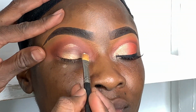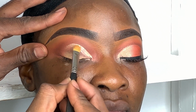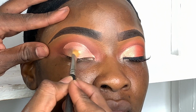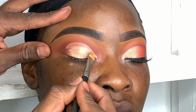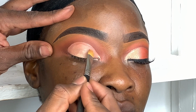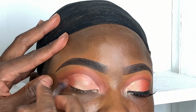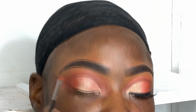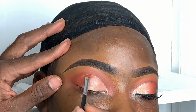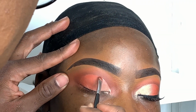Now the next step, I'll be cutting the crease. I'll be using a MAC 242 brush and make a revolution in the number C2 to cut her crease. To blend down the corner of her edges, I'll be using the orange in the palette to soften it up. Then you have to use a smaller precision brush to get as close as possible to the crease line. Take your time when you get closer to the crease line when applying eyeshadow.